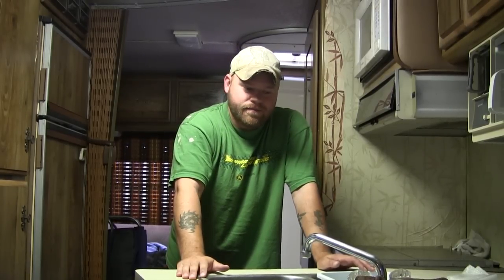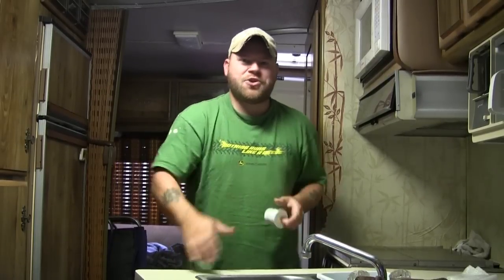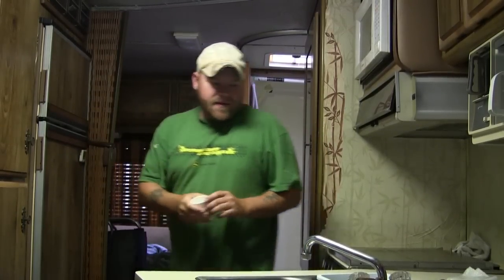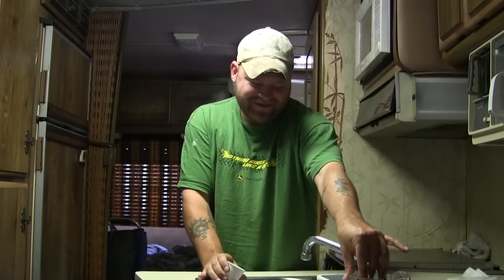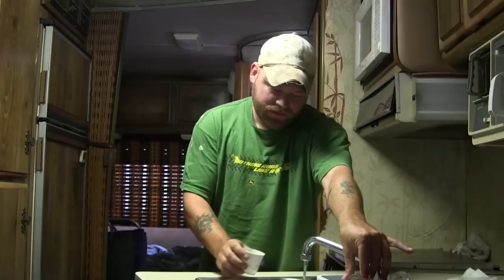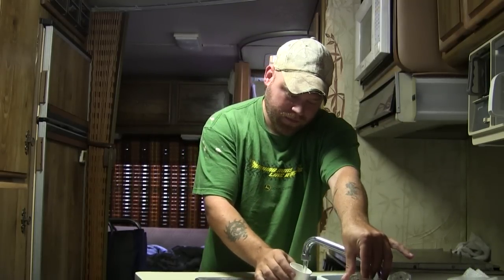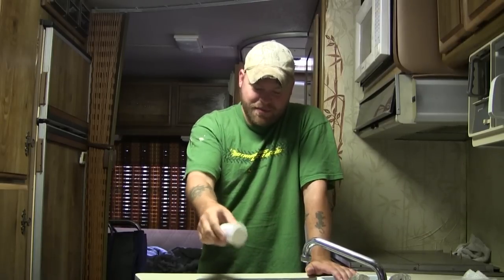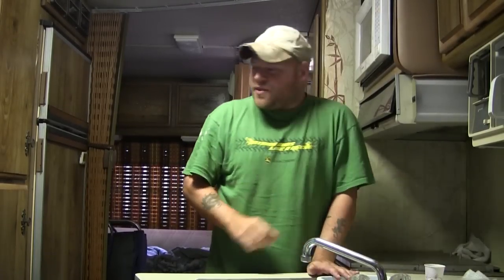But today's the day. I'm going to drink from my onboard water storage tank here in this old RV. I have to feel confident that I've cleaned the system and that there's not going to be any problems. So, there we go. Tastes like water. It pretty much tastes like water. All right, cool.